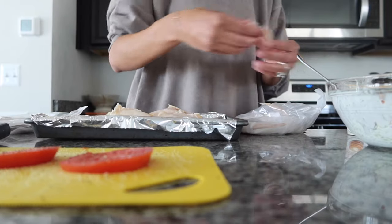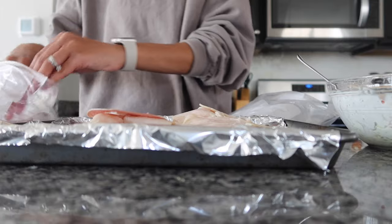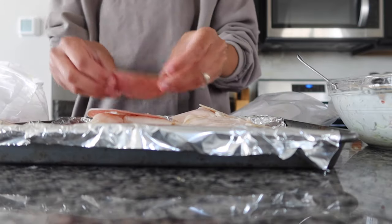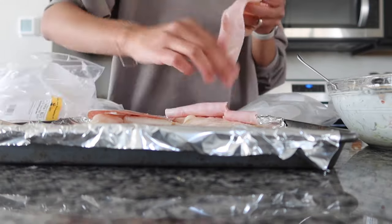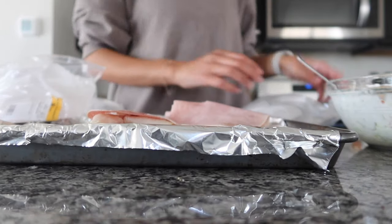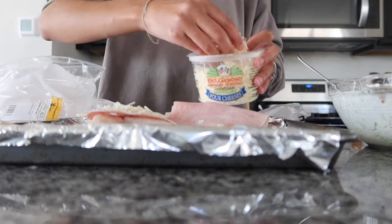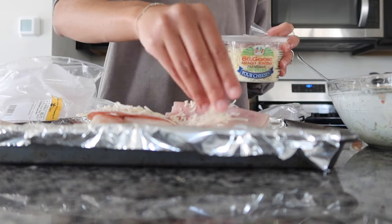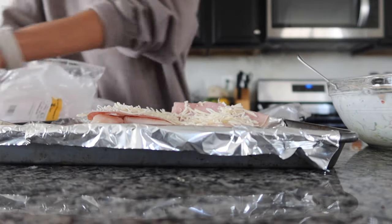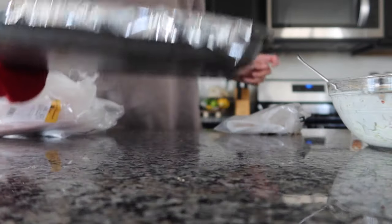Can you guys even see what I'm doing? I hope so. I'm just going to do something like that. Okay, and then some ham like that. Like this. Okay. Now we're going to pop this back in the broiler just to cook up our meats.